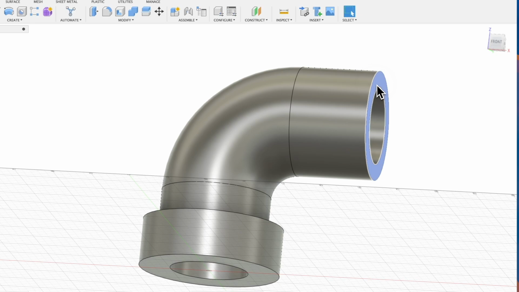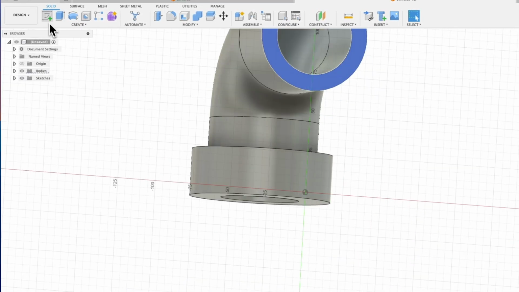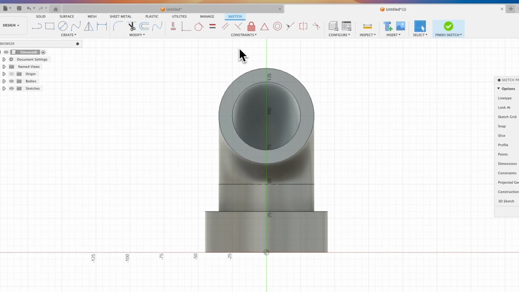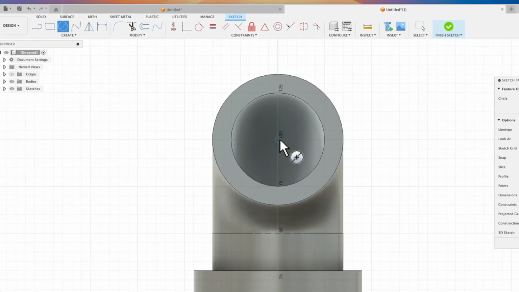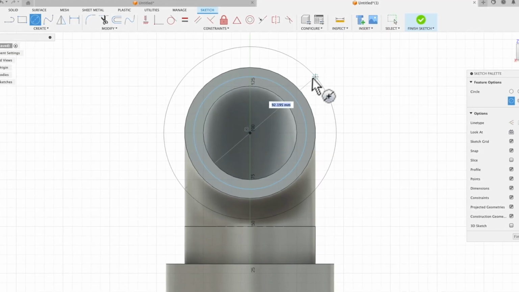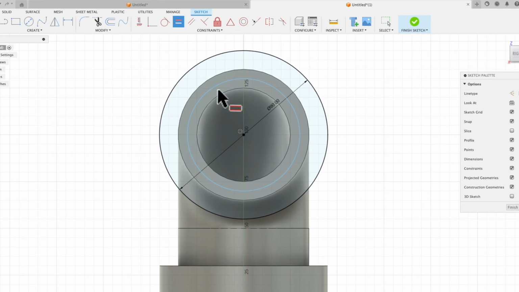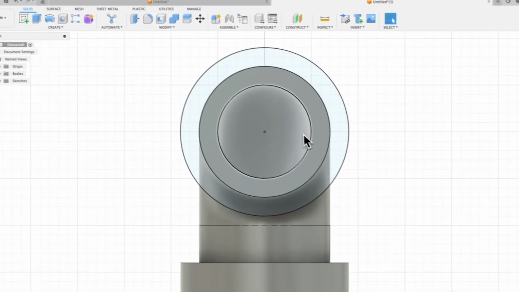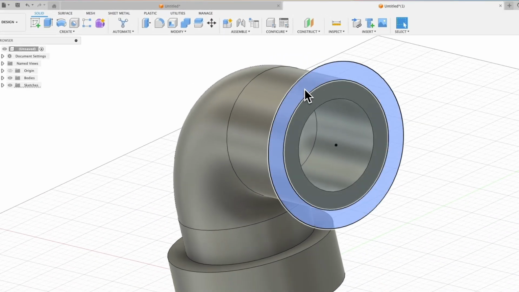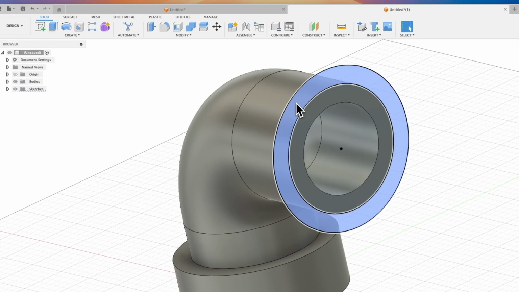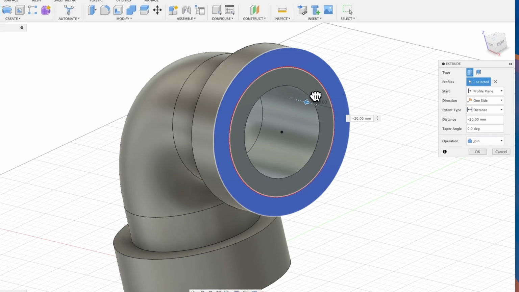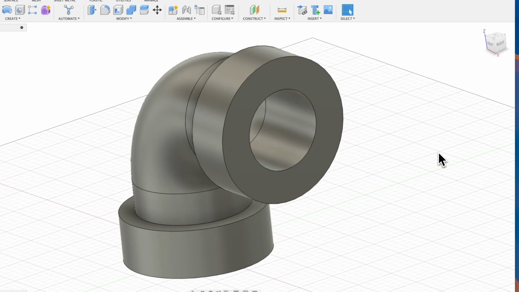We will do the same from this side. We create a sketch on this face, select this face, choose Create Sketch, and here we also draw two circles. In the same way as before, we draw a circle with its center at this point with any diameter, and the second circle with a diameter of 90 millimeters. We choose the equality constraint, select this circle, select the edge of the solid, and close the sketch. Based on this sketch, we add an extrusion, so we select the sketch, choose the extrude operation, and add an extrusion here of -30 millimeters. We click OK, and in this way we have created such a solid.